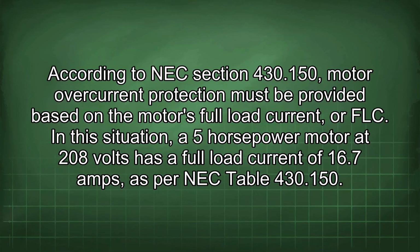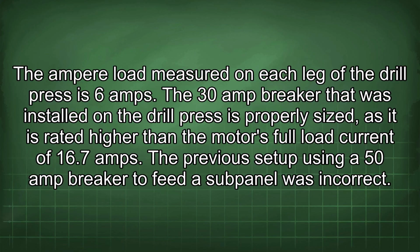According to NEC section 430.150, motor overcurrent protection must be provided based on the motor's full load current, or FLC. In this situation, a 5 horsepower motor at 208 volts has a full load current of 16.7 amps, as per NEC table 430.150. The ampere load measured on each leg of the drill press is 6 amps.